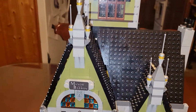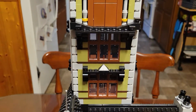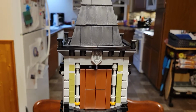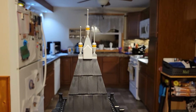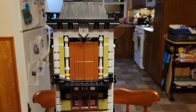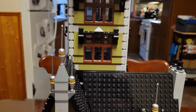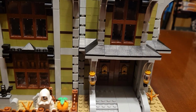Going up, I'm going to turn off the light so that we can avoid the glare. Really good fine detail on the whole height of the build here. Boom, done. This does open. I'm going to show you that in a little while. Now, let's go back down to the door. I'm going to turn the light back on.